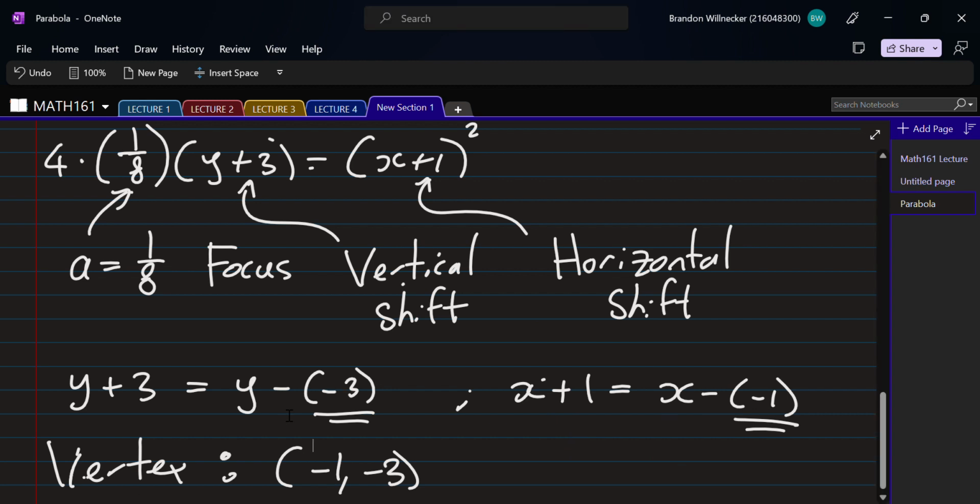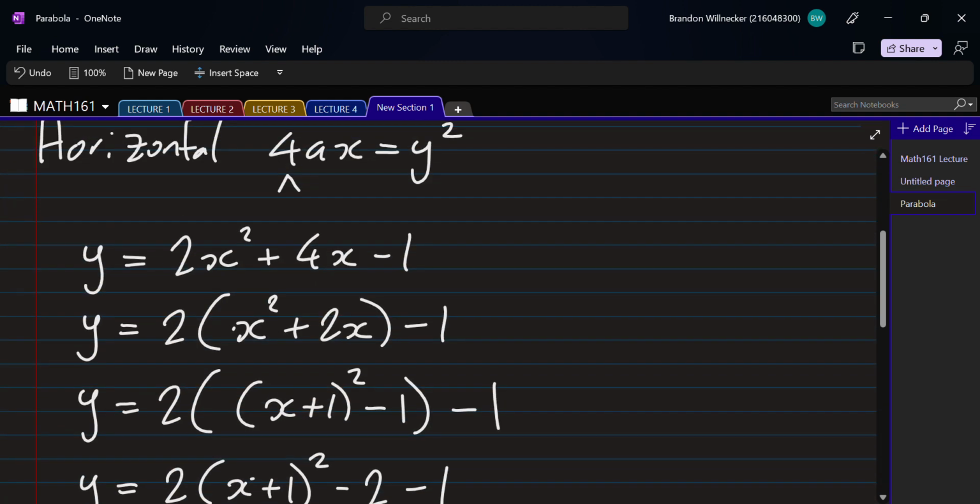Okay, so that's the parabola, and then you can do almost exactly the same, so same sort of working out for the horizontal parabola. So that means if we swap y and x, we get a new parabola. So here's x and y. We get a horizontal parabola. So now the vertex is at minus 3, 1, because we did that swapping.